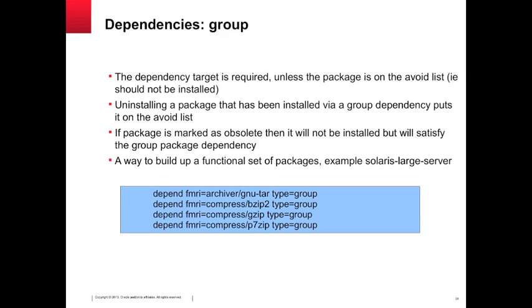So if you then say later, I've installed Solaris large server and actually I'm not interested in GNU tar, I think the Solaris tar is absolutely brilliant, I'm happy with that, so I'll get rid of GNU tar because that's rubbish. Then you can just remove that. The act of removing it puts that package on what's called an avoid list. So whenever you then come to update Solaris large server, it will never add that back in again. You can get it off the avoid list by using the command, what's the opposite of avoid? Include. No, unavoid. Install. So you can do pkg unavoid the name of the package, then it puts it back in and allows you to install it again.